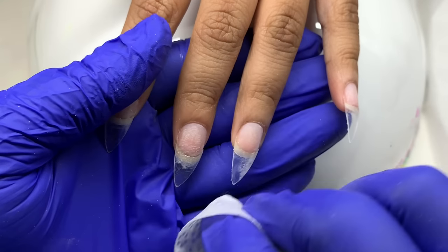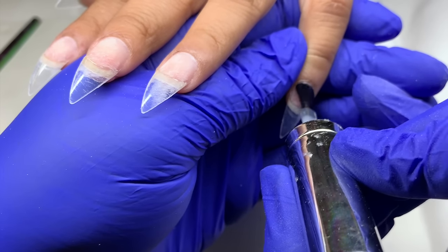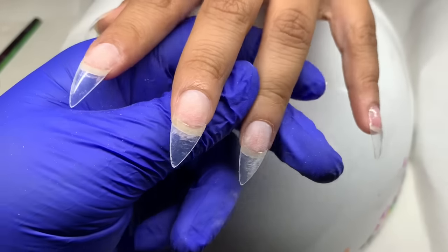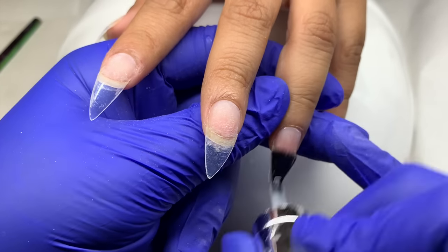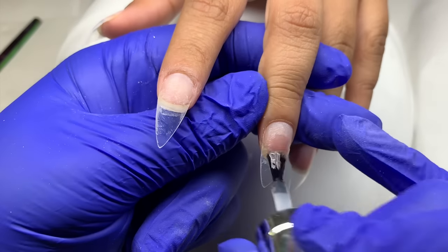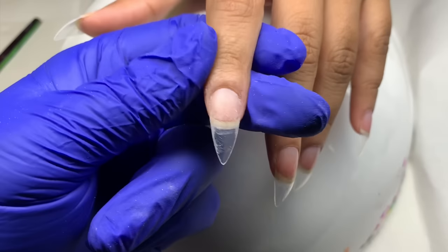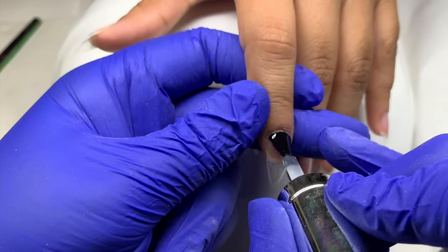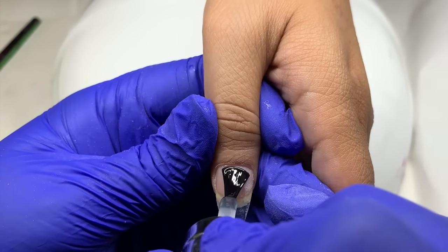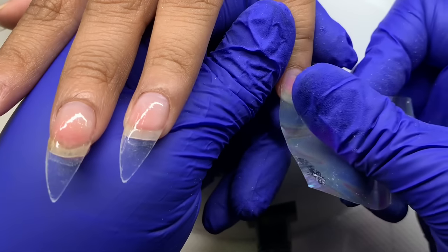Alpha brushes are some of my favorite, most affordable gel brushes. You can also get brushes locally at Michael's or Hobby Lobby. I prefer the number six alpha brush because it's a little bigger, but the number four works just fine — this client has smaller nail beds. I also use a hobby lobby or Michael's brush for encapsulation. Now I'm applying the rubber base: I cleanse the nail with acetone first to dehydrate the nail plate and sanitize it, then polish the rubber base over the entirety of the nail bed and tip, curing in the LED light for 30 seconds.